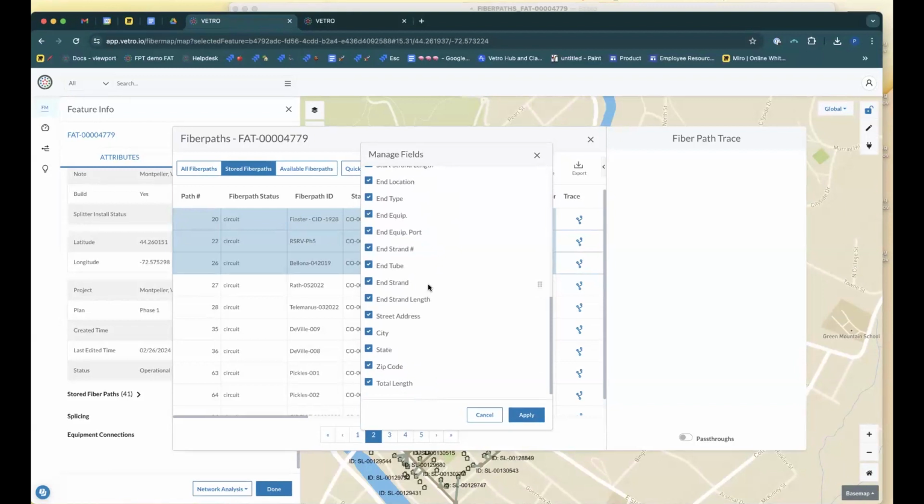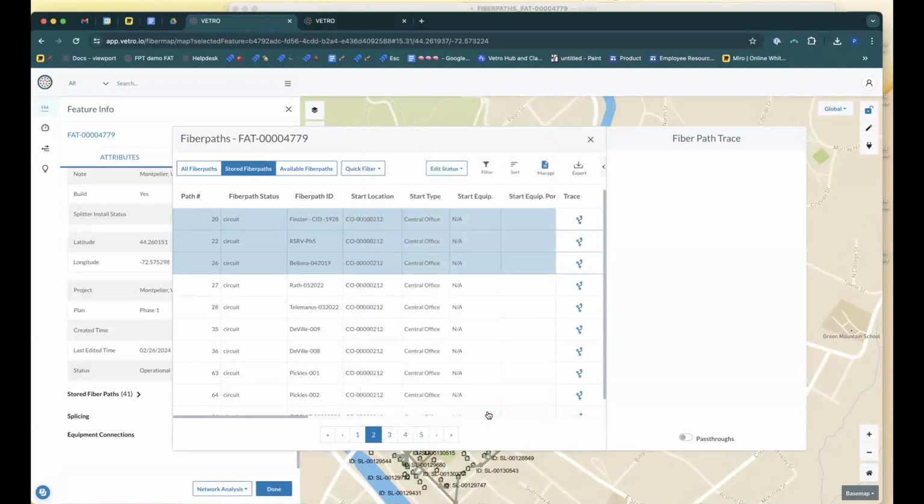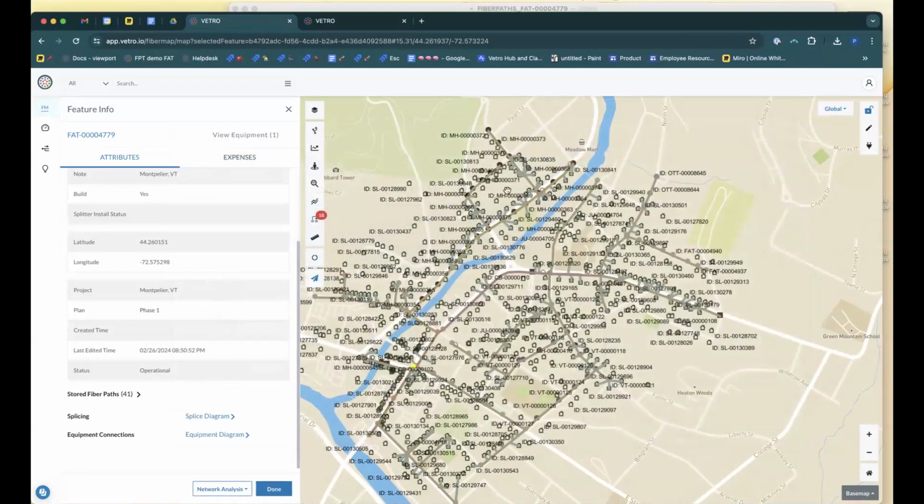Yeah, that's everything I wanted to go through with the fiber paths table. So today I went through some features that we've released recently over the last few months, but also some features we went through last year. We really want to make sure that everyone, both on this webinar and not on this webinar, can see the features that have been released lately.